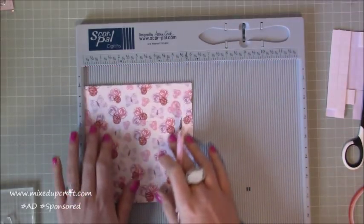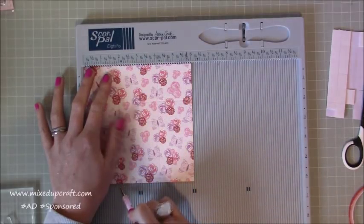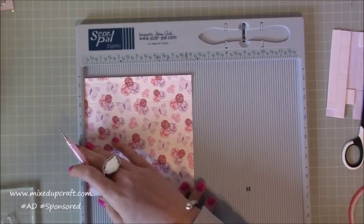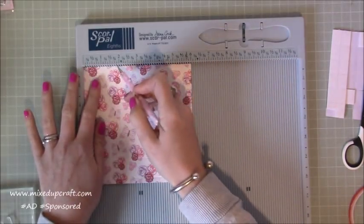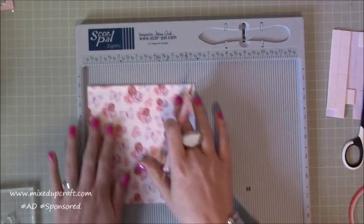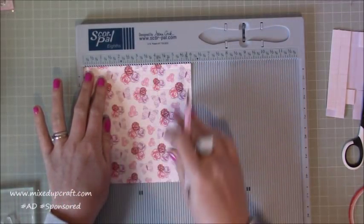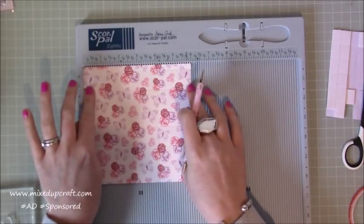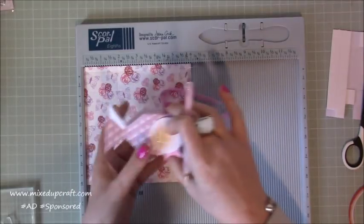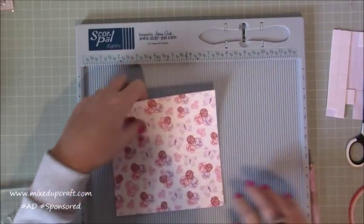And then rotate it, and you then want to score again at 1 7/8 inch, and then turn it so it goes back to the opposite side. That's where I just scored that 1 7/8 inch. I'm rotating it all the way around, popping it in there, and again scoring at 1 7/8 inch. That way I know I get exactly 1 7/8 inch on each side, and that's basically this piece on each side here. Okay, so that's all the scoring done.